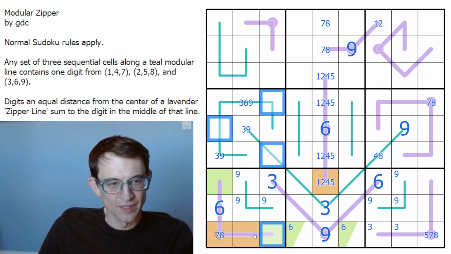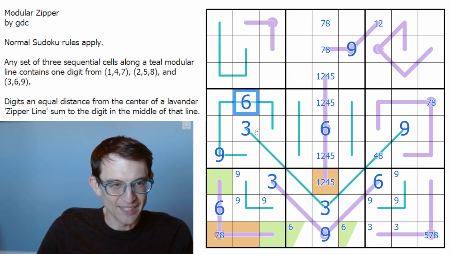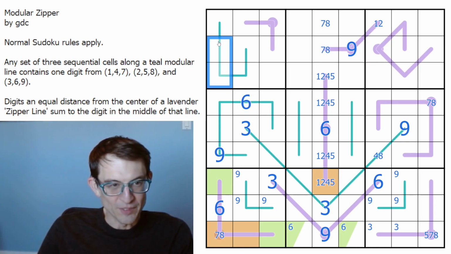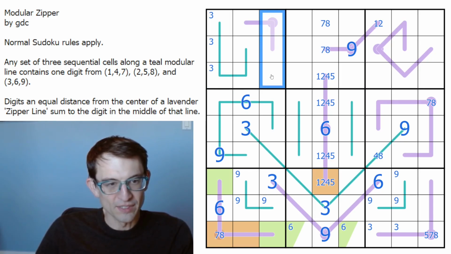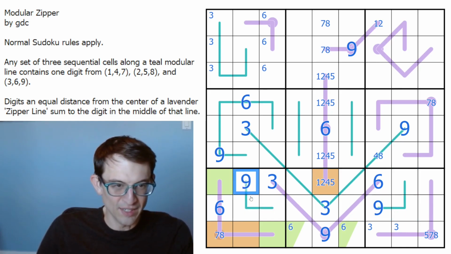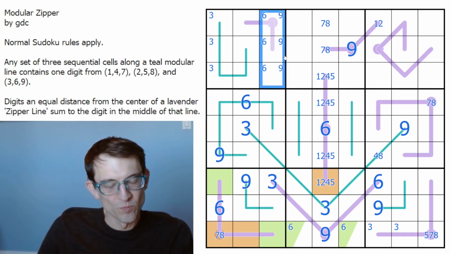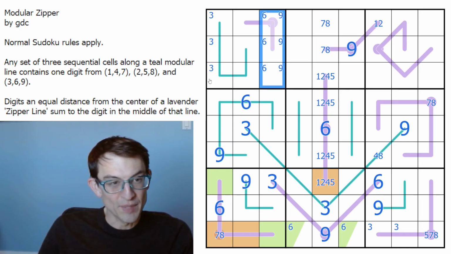But I don't know. Okay, this is just 3, which I've had for a while. Sorry about that. That makes this 9 and 6. So that means one of these is 3. One of these is 6. This 9 means those aren't 9, so that's 9. Means those aren't 9, so that's 9. Which means 9 is one of these. Actually, that means this is 3.